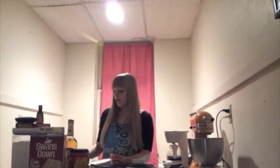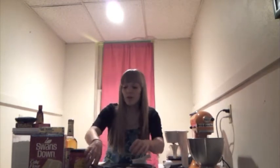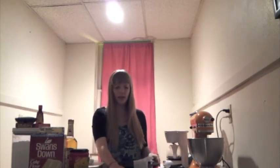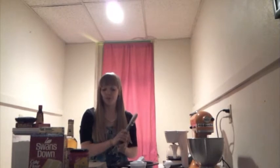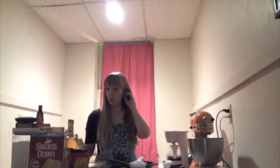So let's get started. For the tools that you're gonna need for this cake, it's pretty simple. You're going to need a round cake pan, about 8 inches in diameter and about 1.5 inches deep. You're going to need a cooling rack for your cake, obviously. You're gonna need some measuring tools, a rubber spatula, and a wooden spoon. You're also gonna need some method of mixing. You can either do it by hand, a wooden spoon is fine. If you do that, you're gonna need a big bowl to mix all of your ingredients in, about 3 quarts.